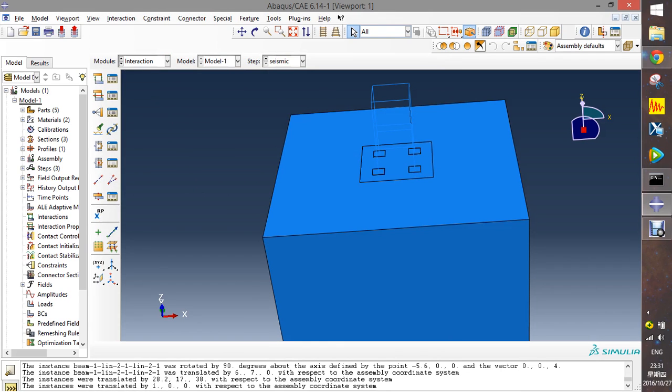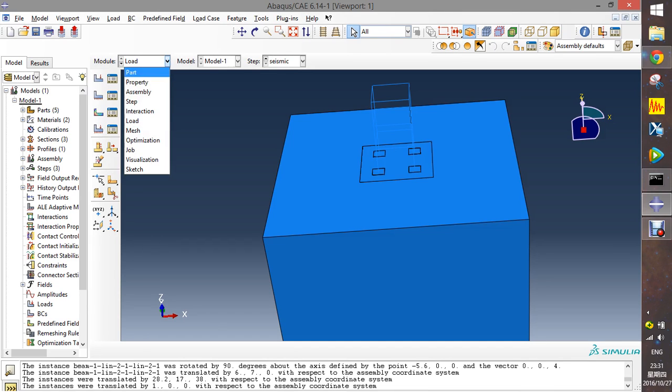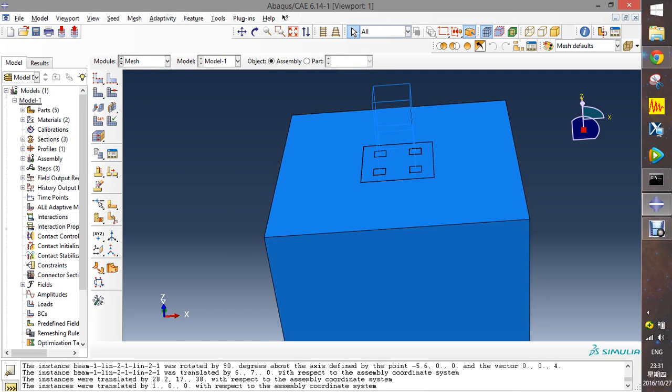This part is interaction, and this part is the load. I'd like to apply the constraint and the boundary conditions on the nodes. So here we just skip these two modules and we directly go to mesh module.